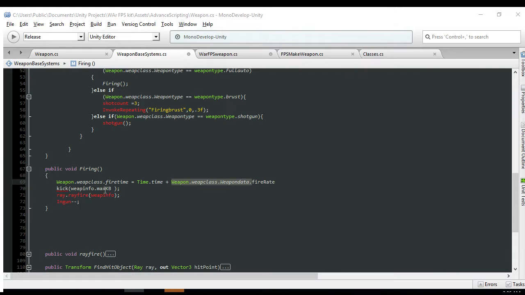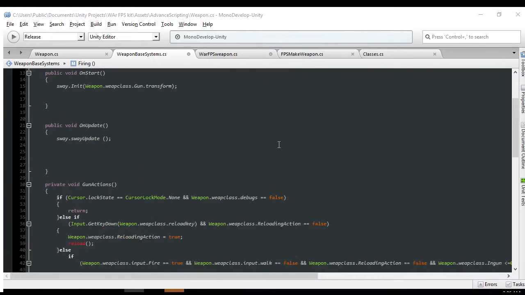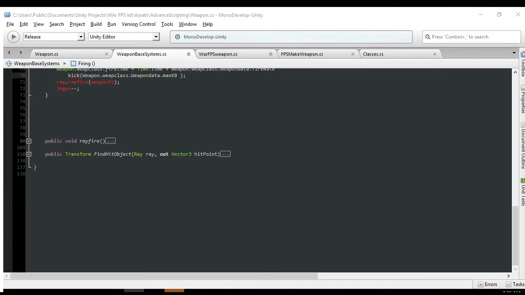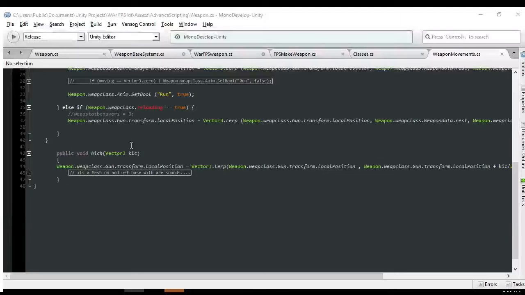So it's probably going to be something like this for that type of function. Okay, and that will give us our kickback. But where is our actual kicking function? Is it in this script? And the answer is no. Our kicking function is probably in our script for movement, which it should be. Weapon states, and it goes into our kick. That's fine.